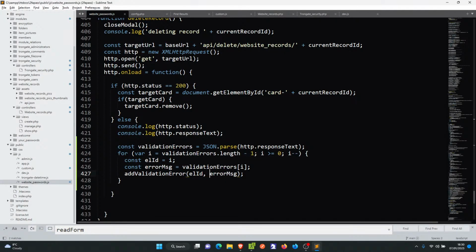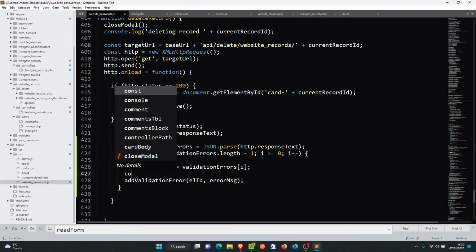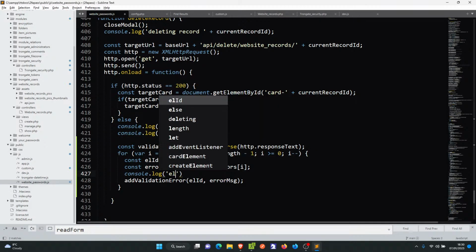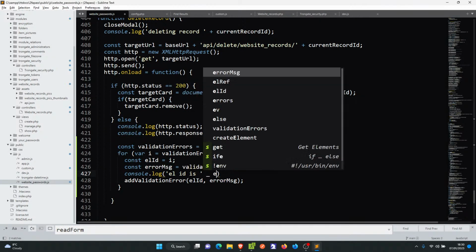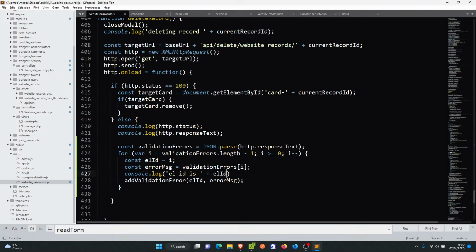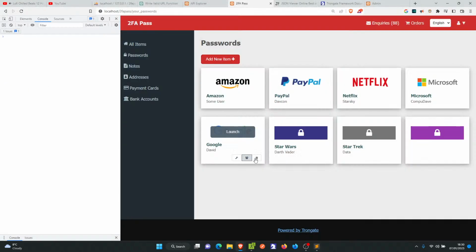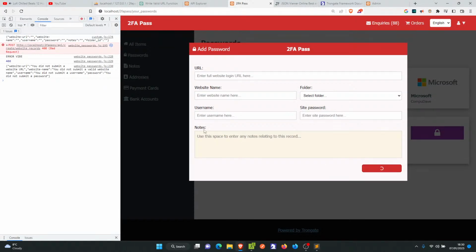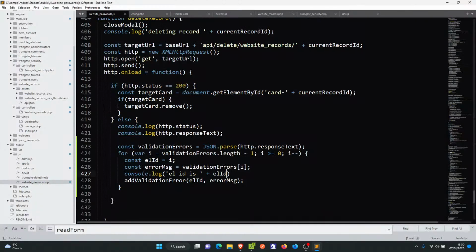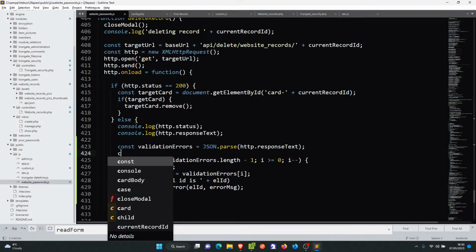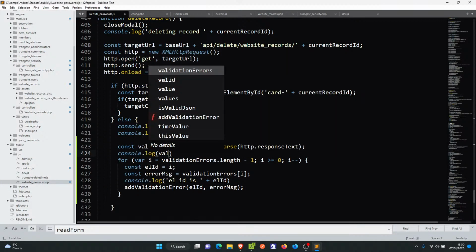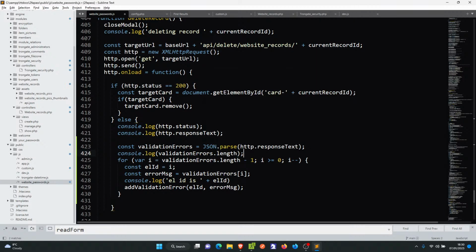Damn. Okay, so let's console.log validation errors.length.